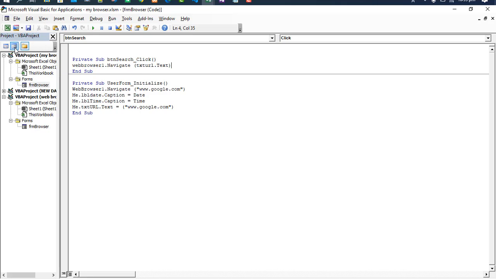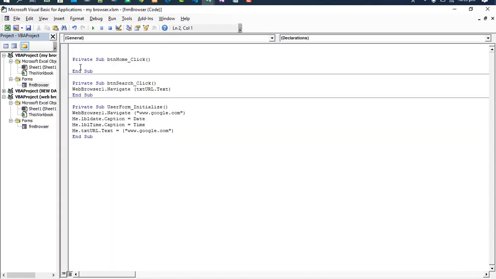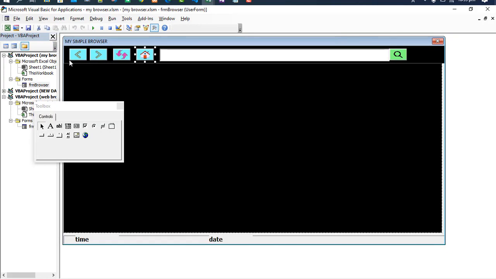Then you go back to the home tool. You should also tell the system that when you click on the home, it should send you to the stage where the form initialized. So this is what you are going to call the initialize. You select this whole text here, copy it, then come and paste it here. So you call the form initialize when you click on the home button. Good.